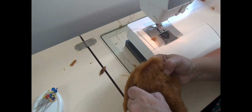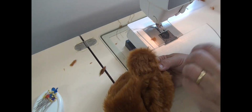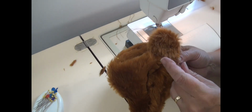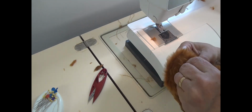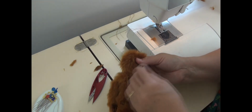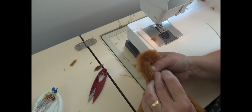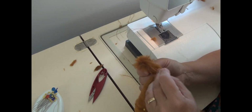And I pretty much lie the ear, push the ear back almost flat so that I can see where I'm stitching each time round. And you can always go around it a second time if you decide your stitches are too big or too far apart. And there I just pulled out some of the hair to cover my stitches a little bit more.